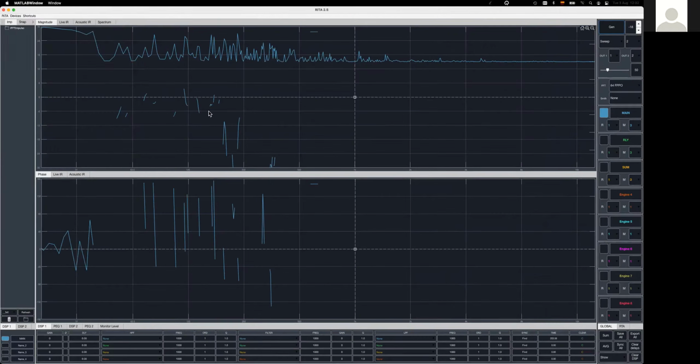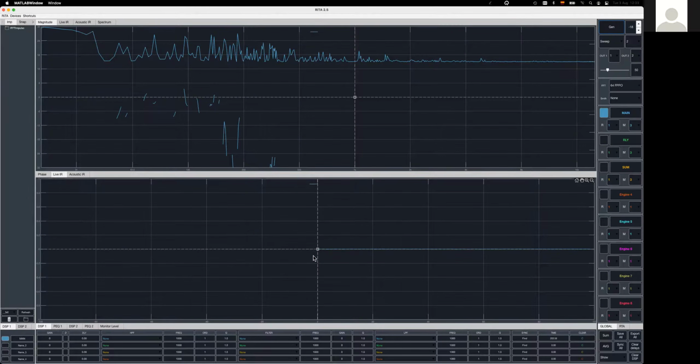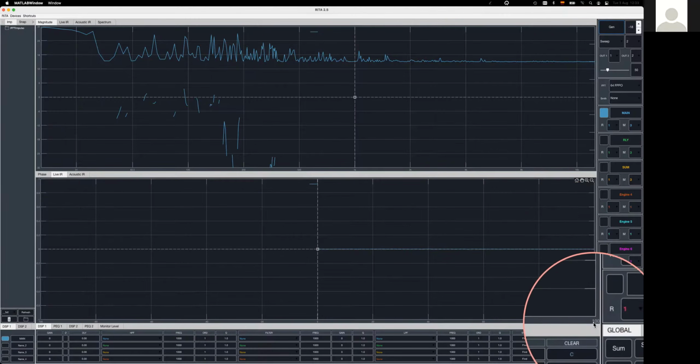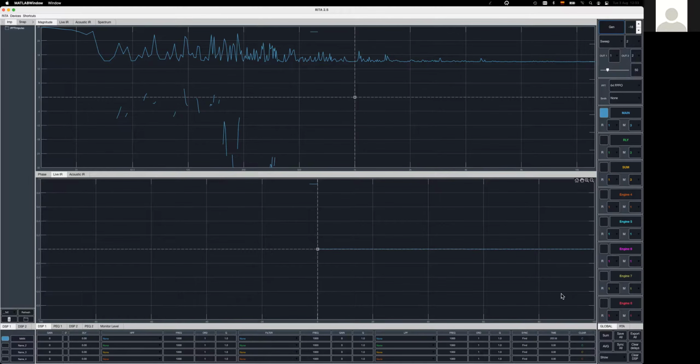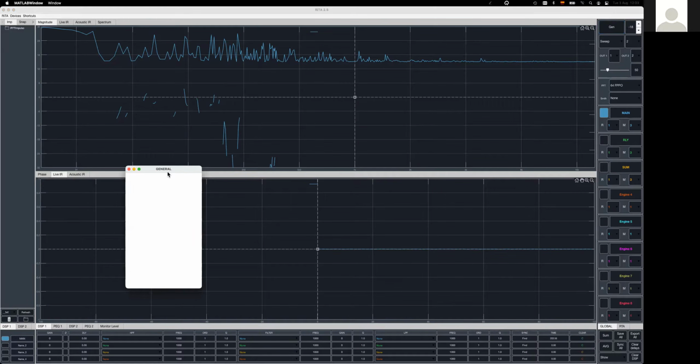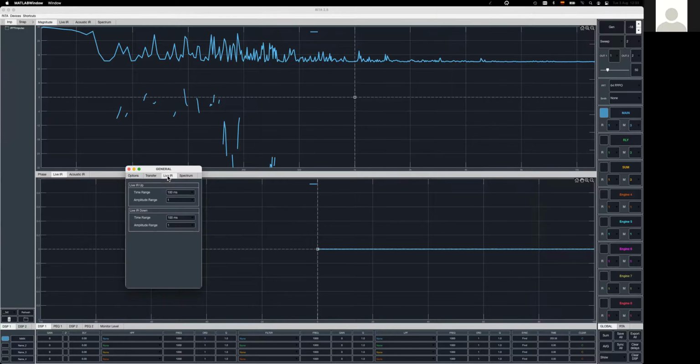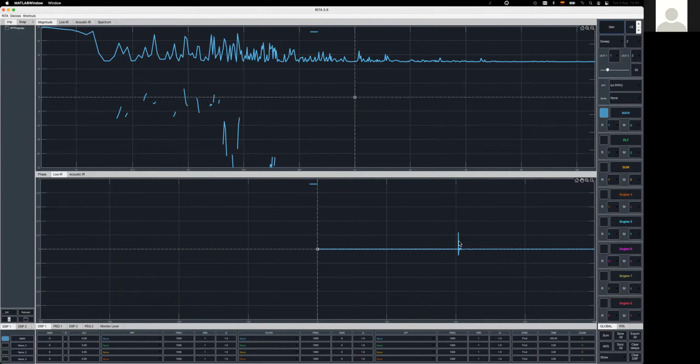You can see that we have some amplitude response, but if I click on live input response, I'm not seeing any impulse response. Why? Because we are only seeing up to 100 milliseconds. So if I go to the preferences in RITA, I'm going to change the thickness, and I'm going to see our live input response in the lower section of the screen, and I'm going to select 400 milliseconds, and now, okay, our impulse.